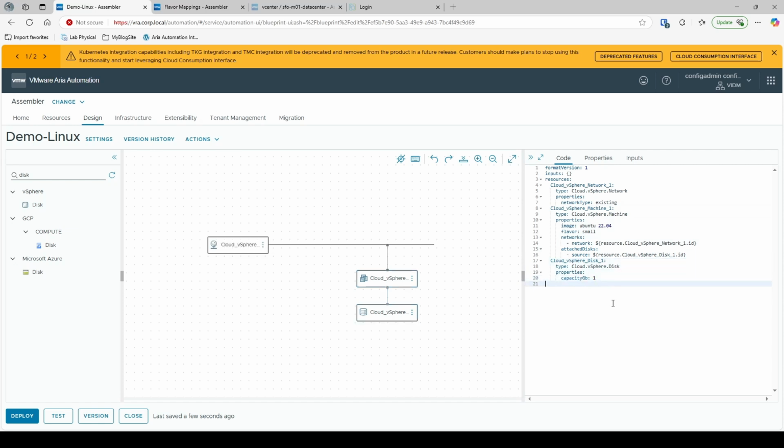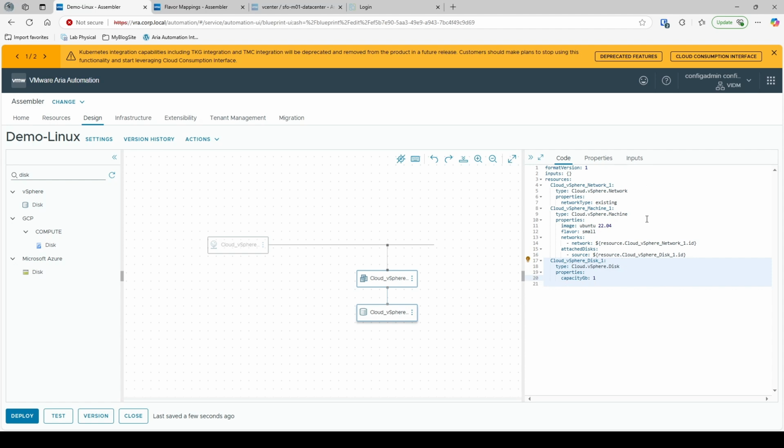If you're interested in knowing which properties are available for which object, you can select the object, and then you've got this little light bulb icon that, if you click, provides you a complete list of all of the properties which are possible within that object itself. It doesn't exactly give a definition, but it does show you the property, and you can figure things out. Otherwise, go to the official tech docs at Broadcom on the Aria Automation documentation, and there is a section underneath the Cloud Assembly document on all of the custom properties that you can configure on your virtual machines as well as your objects.